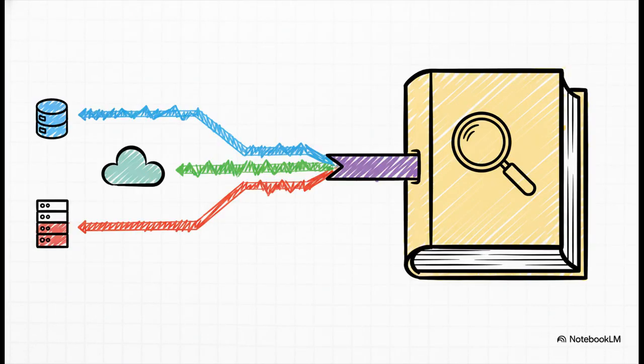And what you get is the foundation for this whole system. All those different data streams now feed into one single searchable catalog. This becomes your single source of truth so anyone in your organization can find the data they need no matter where it came from. This searchable catalog is absolutely key to good data governance.